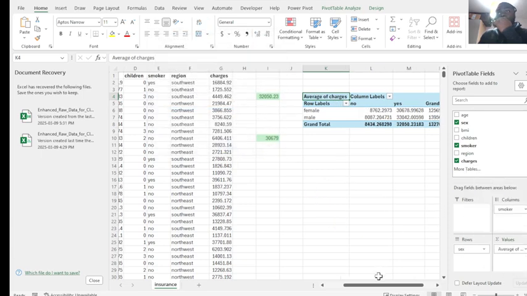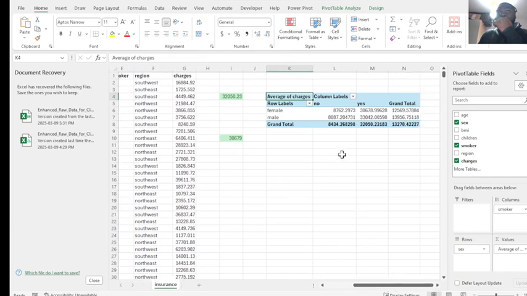So when you do that, you see that the average charges of someone who is a female and smokes, which is yes, is 30678.99, which is approximately 30679, which is what we have here. So we can see that that average formula is doing it right. So now, why do I say the limitations of pivot table?